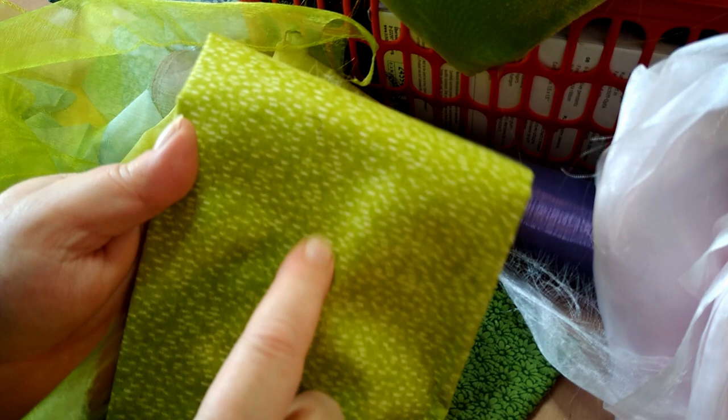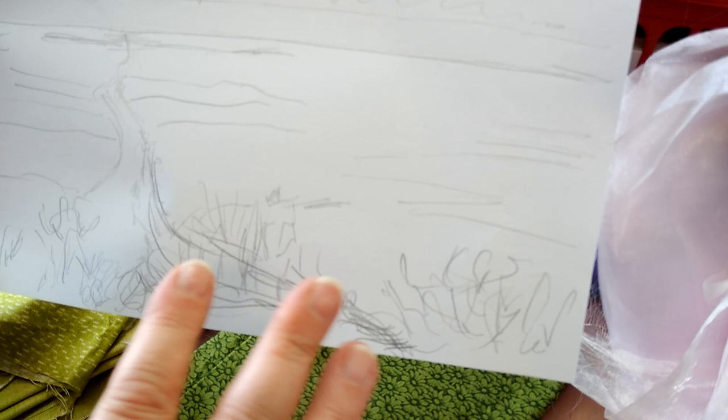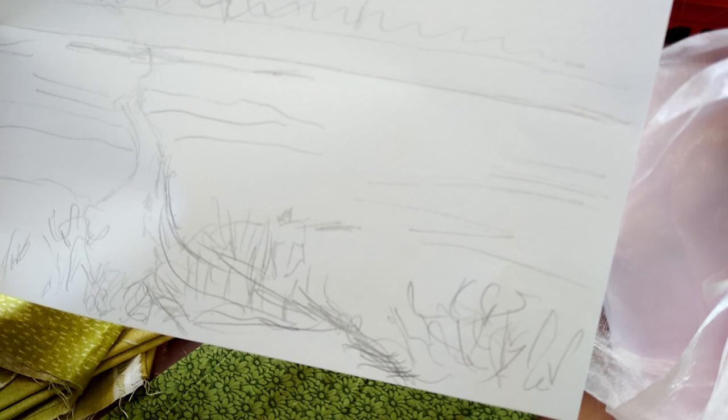I've altered my picture. I realised that I'd made the path too narrow here. And that actually, when I looked at it, it really curved away here. And then this is all big bluebells and leaves in the path here. So I just had a quick redraw and I put some of the darker lines on ready for the bluebell parts. And at the moment, I'm not worrying about the tree trunks, except I do need to worry about getting some fabric for them. But I want to focus on doing two here right now.